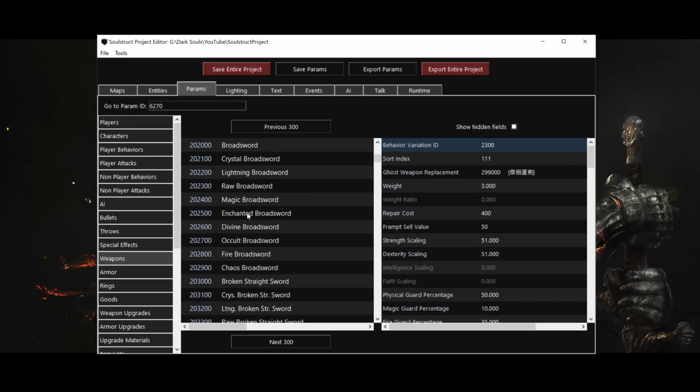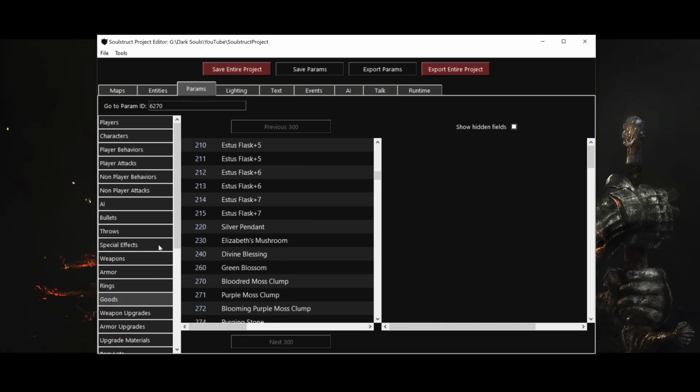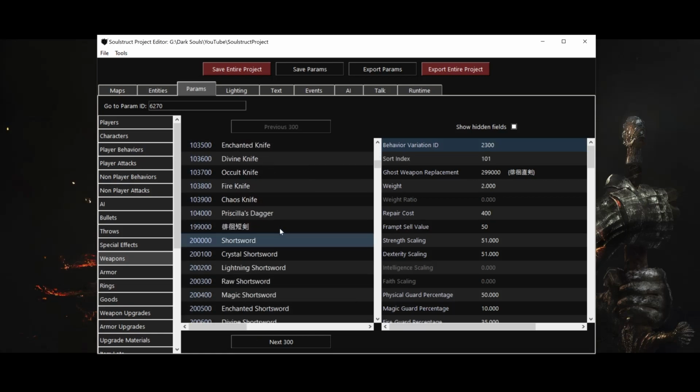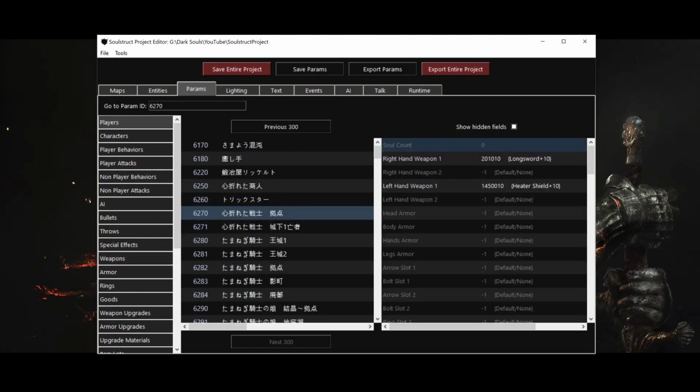This renames all weapon, armor, ring, good, and spell param entries that have a name in the game's text data. Note that not every param entry has a corresponding text entry, because some of these param entries are unused. They stick out like a sore thumb now that we've translated all the real ones. Also remember that these param entry names have no effect in game, so this changes all upside for modders who can't read Japanese. The link previews to these entries visible from other tables, like the weapon fields and the player entry here, will now be in English as well.